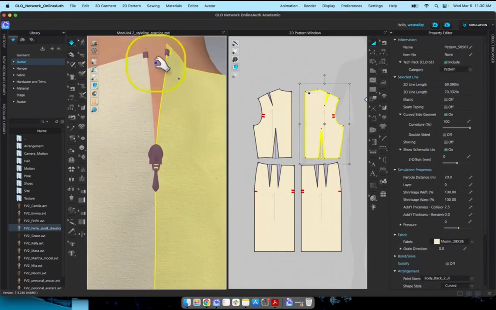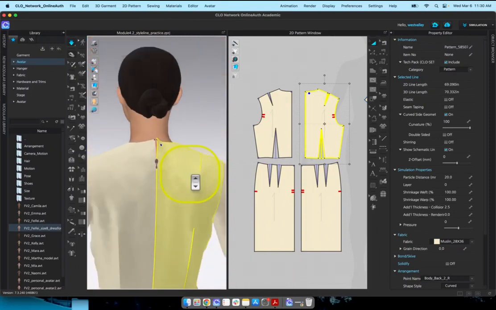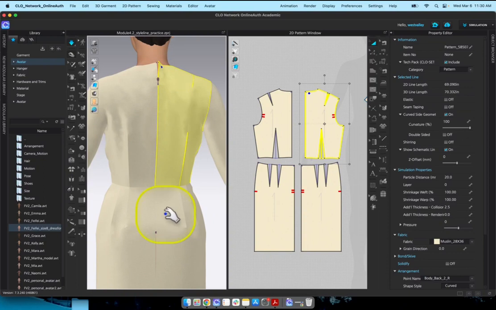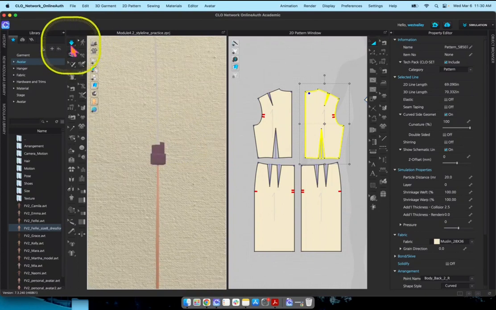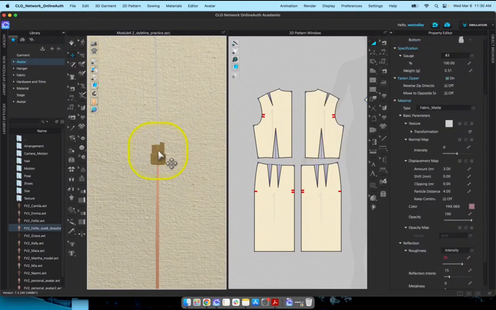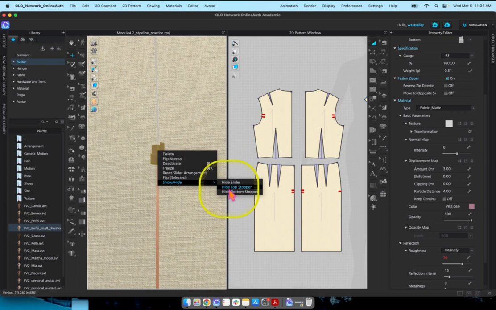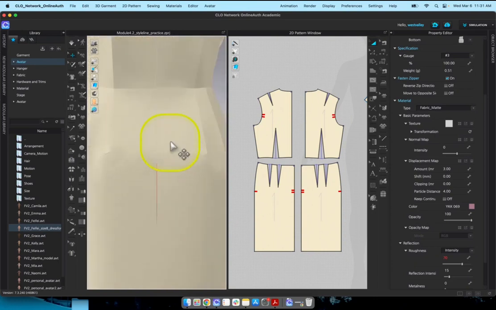Now, if you do not want to see the pulls at the top or the pull at the bottom, there is something we can do about that. So you can see down here, I can see the stopper down here. I don't want to see that. And so when you are out of simulation, if you click on that to highlight and right click, you can show or hide the slider, the top stopper, or the bottom stopper. So I'm going to select the bottom stopper here. So it's no longer visible, which is nice.